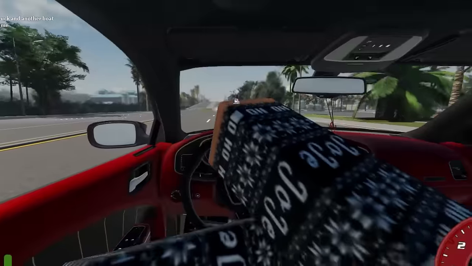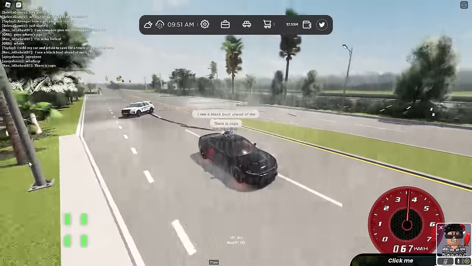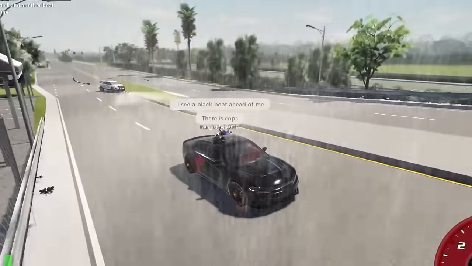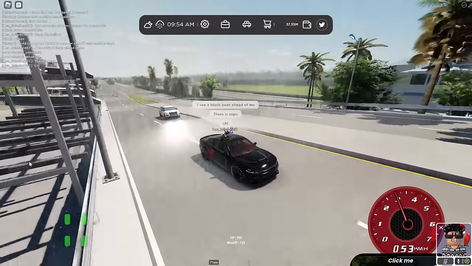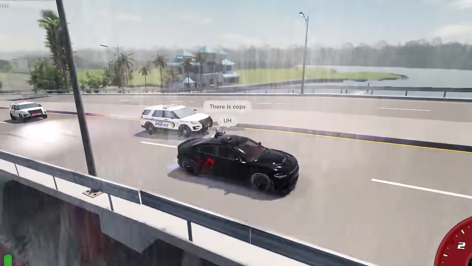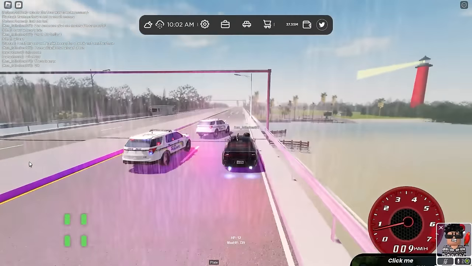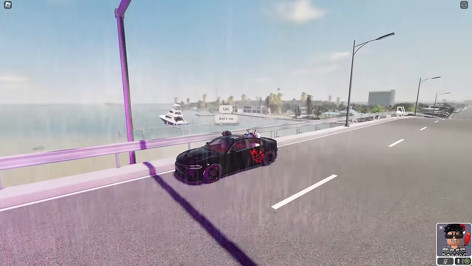Oh, God, we got cops. Hold on, we got cops. Oh, shoot. Are they after me? Uh-oh. That's not for me, right? Oh, yeah, no, that's definitely for me, bro. Oh, God. Should I pull over or something? Yo, what the heck, dude?